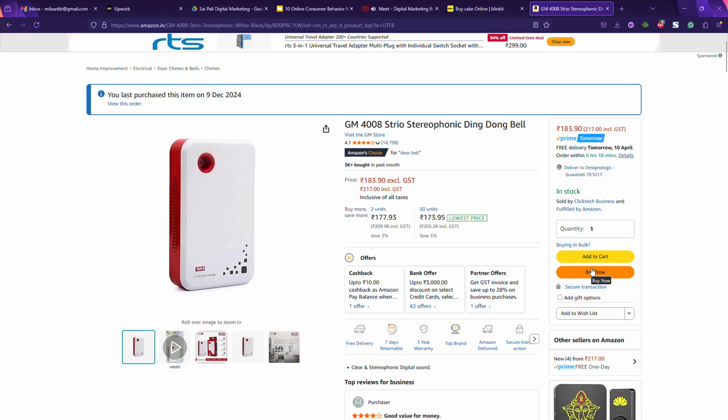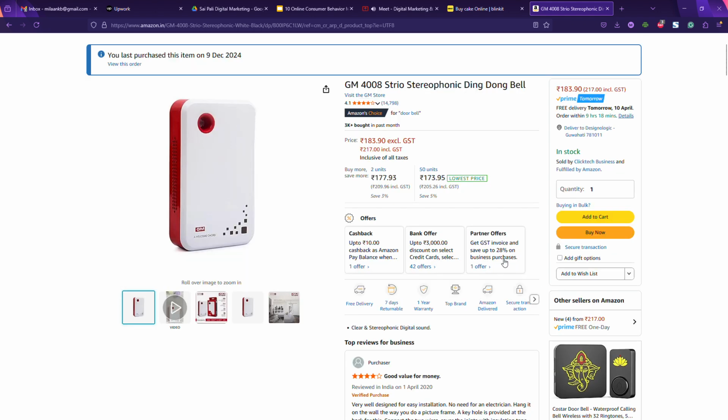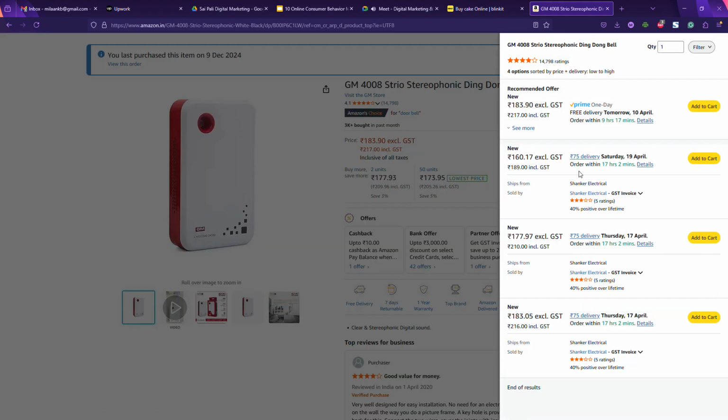Say if I have to buy this, then I would also check other sellers on Amazon. With this, I will also see whether the seller is authentic or not, and whether the seller is giving good service or not. So Sankar Electrical is sold by one of the shops. They have 5 ratings, with 3 stars. I got my product, of course, after reading the reviews and all. Some sellers don't have good service, and then they get bad ratings.